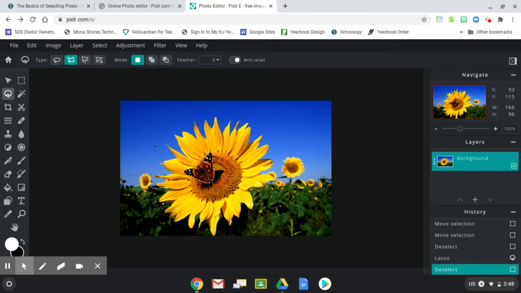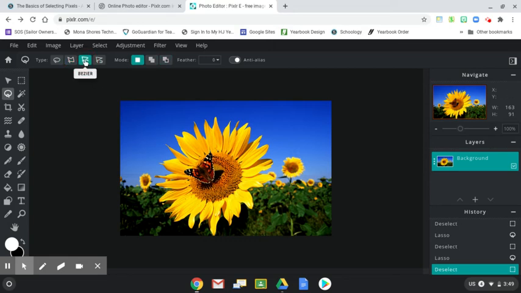With the polygon tool, this gives you more precise lines, so you are able to create straight lines. So if you needed to get an exact triangle, something like that. And then when you connect the lines or hit enter, it's going to give you these marching ants, and that lets you know that that's the pixels that you select. To quickly deselect pixels, you will hit Control D, and that will get rid of the marching ants.